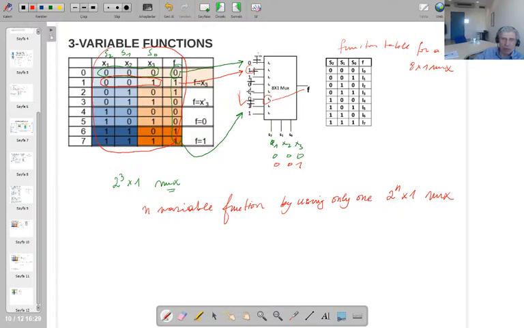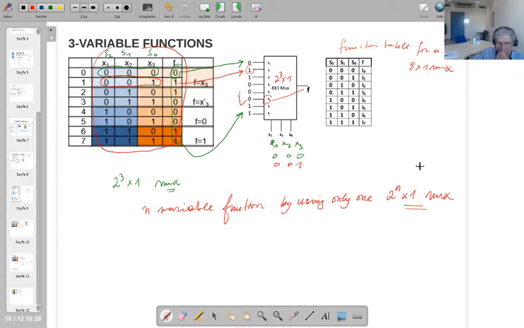So that was 3 variables here. We used a 2 to the power 3 times 1 mux. So when it is n variables, a 2 to the power n times 1 mux is enough to do the design.